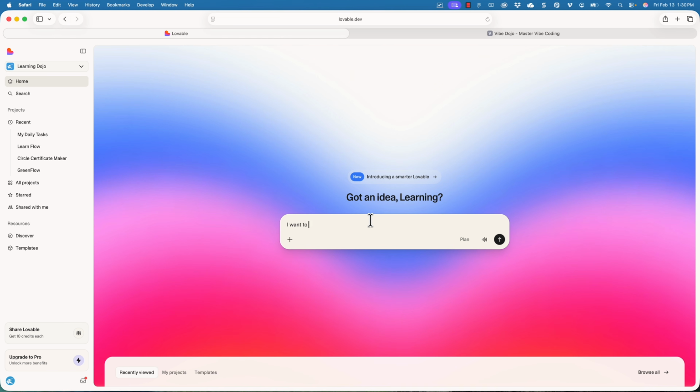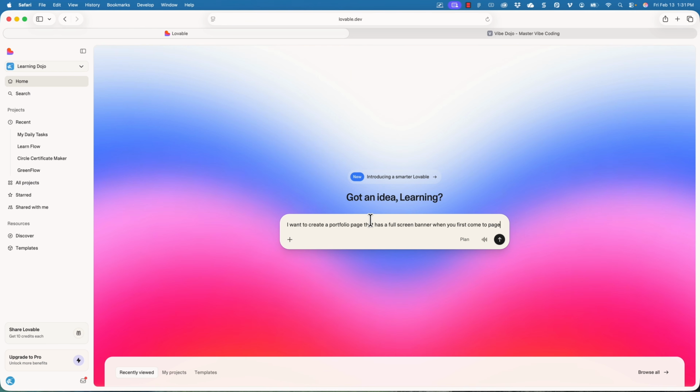I want to create a portfolio page that has a full screen banner when you first come to the page. Now, a banner is like that top part that has an image or something like that with some text and something that really calls out or says something about you as well.